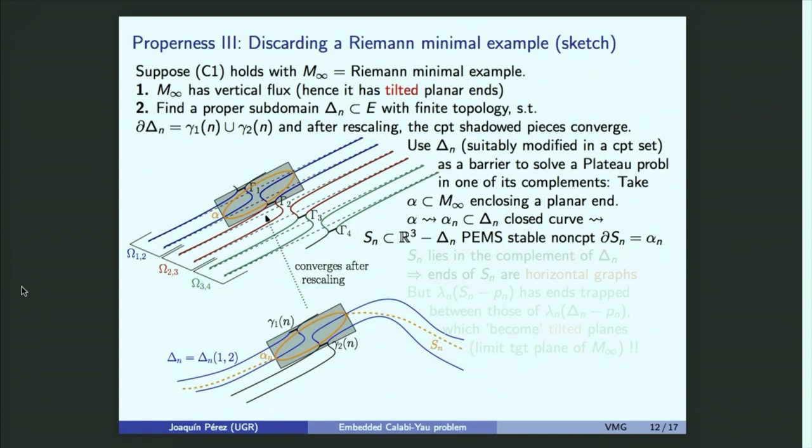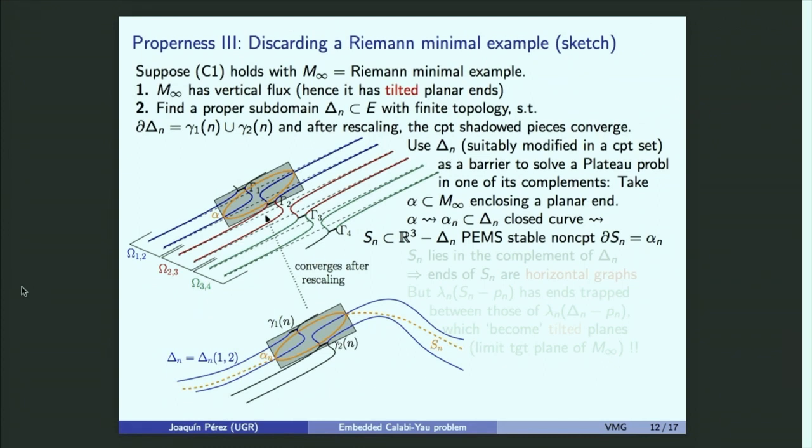It will have finite total curvature, so the ends are canonical again, right? And they are constrained to be, say, in between the ends of delta n. In particular, since the simple ends of delta n are horizontal, the ends of the orange surface are horizontal as well. But the point is, and now is when I'm going to wave my hands, that because it's constrained to be in between on compact parts of this picture, in between these two, and this is tilted, you find a contradiction. I mean, on one hand, this has to be horizontal, on the other hand, it has to be tilted. It's impossible. Okay? So that is more or less the idea.